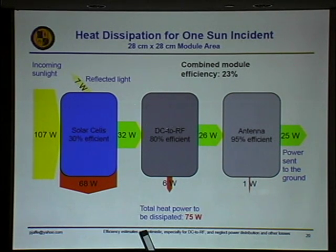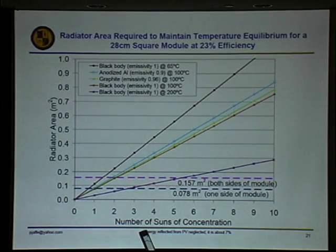We were kind of optimistic on our DC to RF conversion efficiency. None of the SSPAs we're looking at actually make it there, and certainly the chains would be less. And then the antennas are pretty efficient, but you still end up with about a 23% combined module efficiency, meaning that of that 100 watts or so you're getting in, about 75 of that has to be dissipated, and that's just at one sun for this area. So we said, let's take a look at the concentration cases.